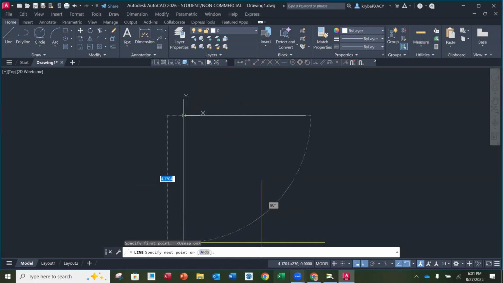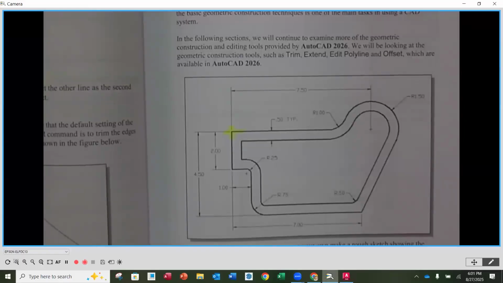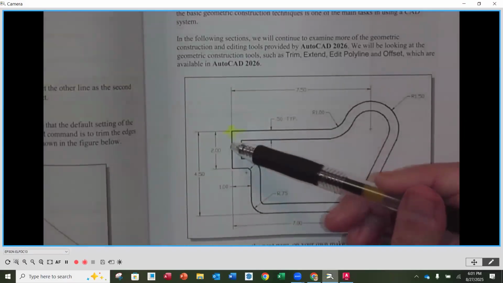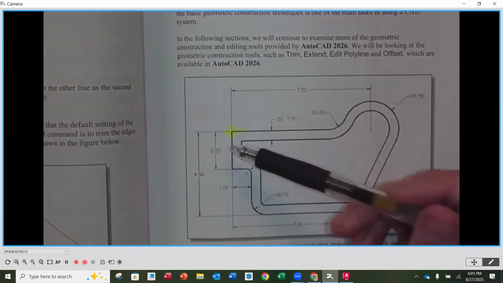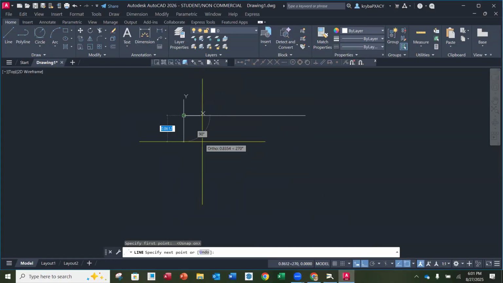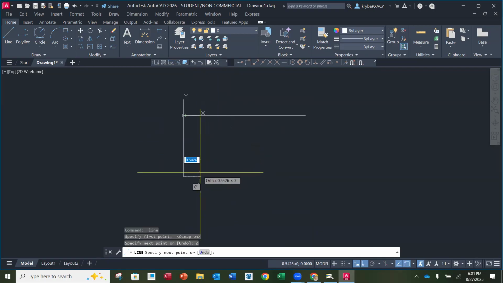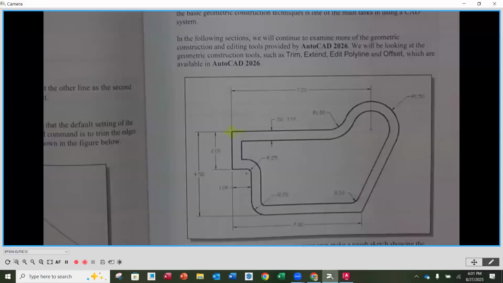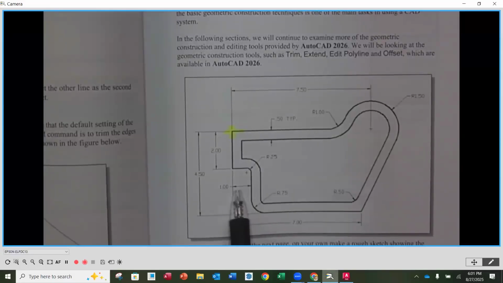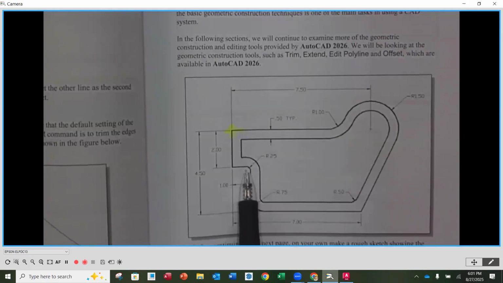Now, if I look back at my drawing, okay, you're going to notice that I'm going to take this line and go straight down. It is 2 inches long. Okay, so I'm going to push down, and I'm going to put 2, enter, and it makes it 2 inches long. Then I'm going to just push my cursor, not clicking, to the right. And if I look underneath, this dimension is 1 inch. I'm squaring that corner right now. We'll add fillets after we're done.